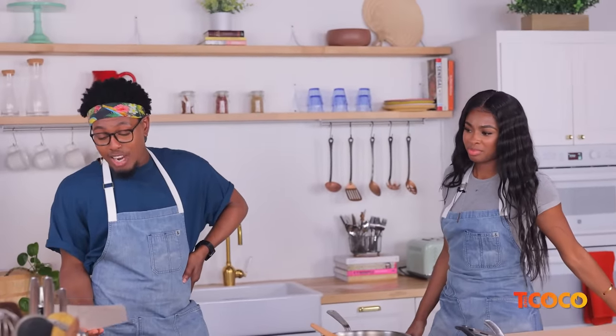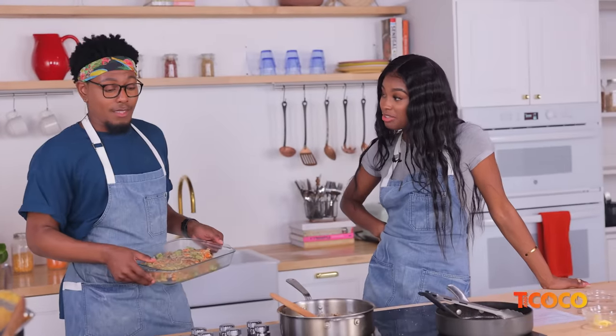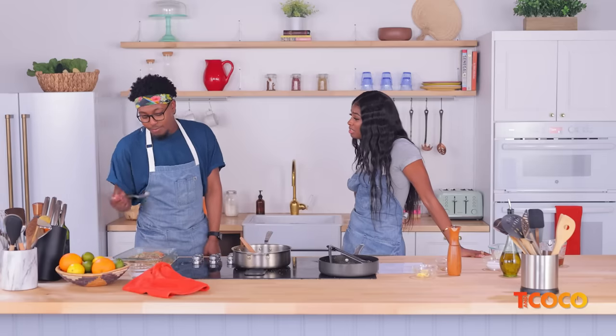This is Grandma's pork chops? Whose grandmother is this? This is Grandma Beth's recipe. You wanna try a vegetable? Might as well. Cause maybe it's... Let me see. It sure don't look like it, but maybe.